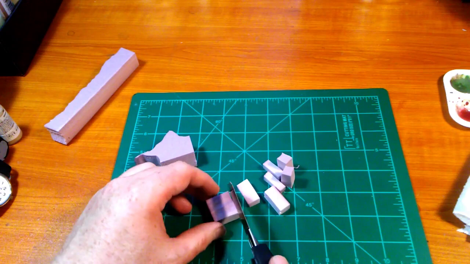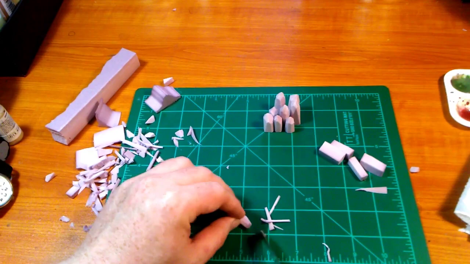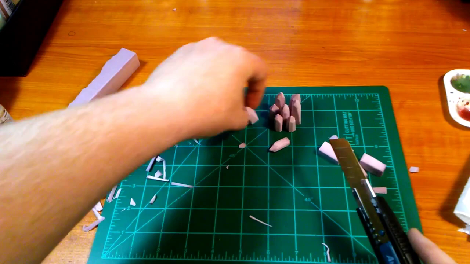First off I use a new blade and my snap-off knife to start cutting out small oblong rectangular pieces of XPS foam. For little crystals like these a hobby knife will work just fine. Then I start making jagged cuts and forming the rectangular pieces into crystal shapes. I leave one end flat so I'm able to fix it to the base later.